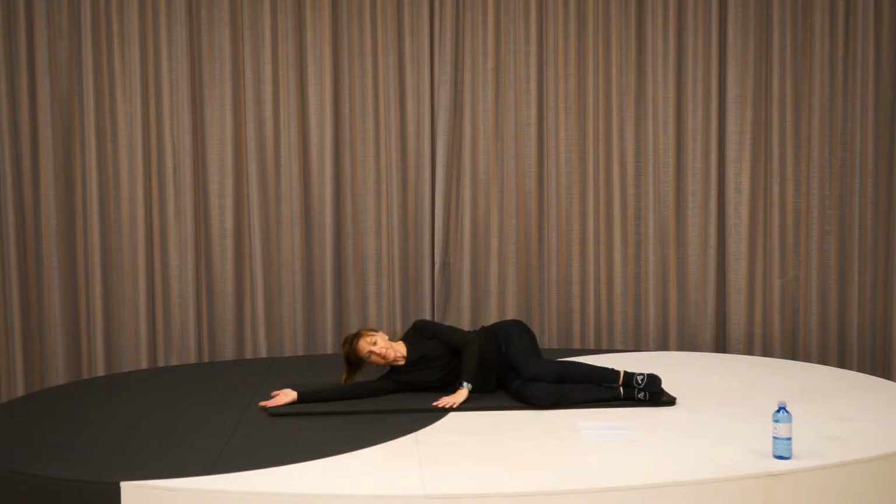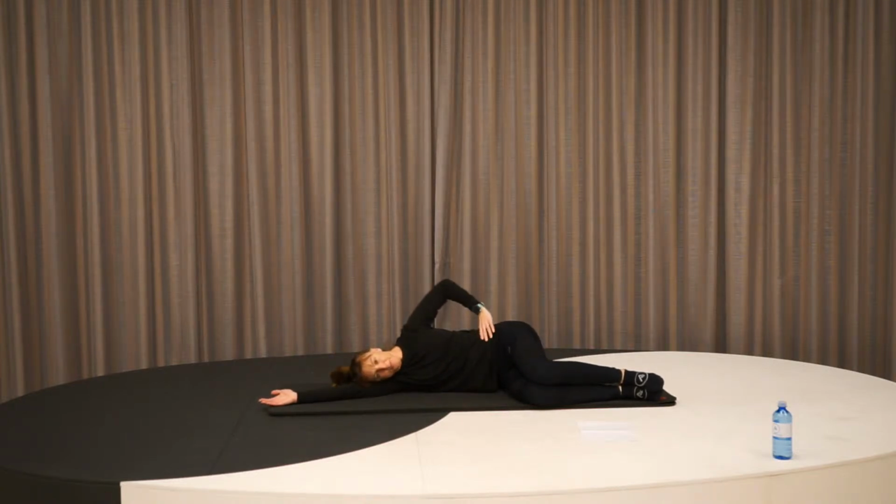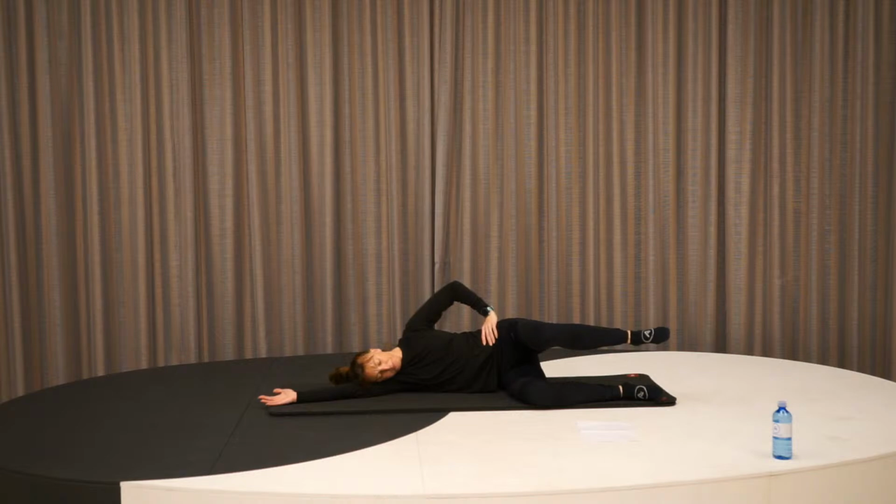It's like your side lying tabletop position, shins in line with the front of the mat. Pressing the top hip away. I'm going to inhale, T-zone on as you exhale. Lifting the top leg as one unit. And inhale to lower. Exhale to lift. Inhale to lower. So you might notice that you start to fatigue a little more on one side or a little quicker on one side than the other. Maybe.